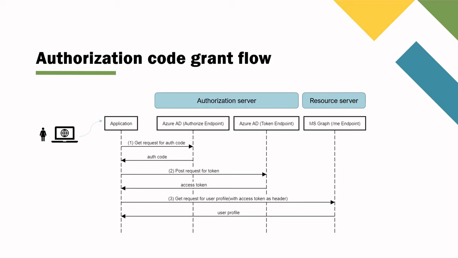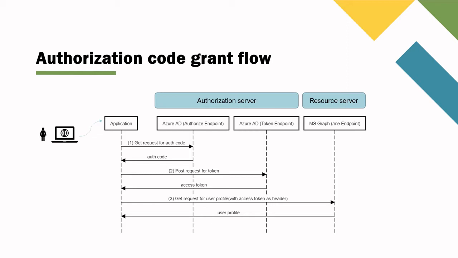An authorization code grant flow is actually the more preferred way of achieving this. There are some older mechanisms like implicit flow and so on, but authorization code grant flow is the way to go. It is more modern, it is more secure in some ways, and it's the industry standard way to do things now. In the authorization code grant flow, we have, I would say, three phases again. The first phase is to get an authorization code, or auth code. And once you get an auth code, the second phase kicks in, which is where you exchange the auth code to get an access token.